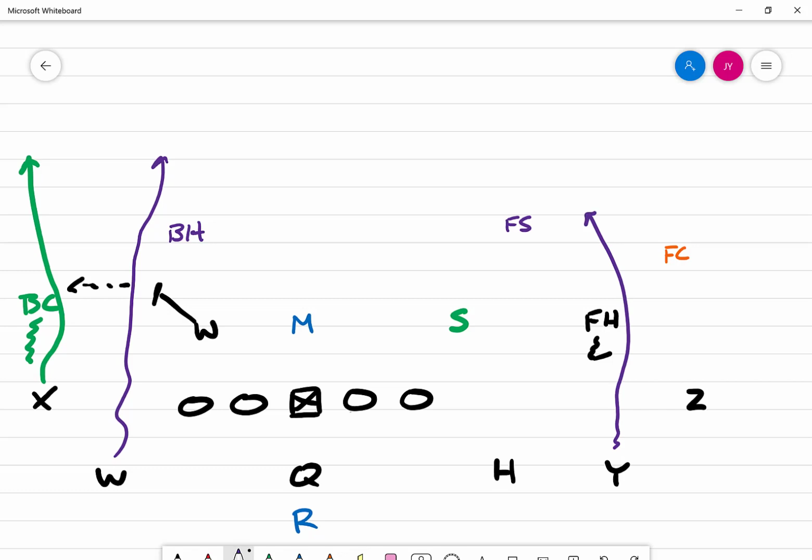Deter any sort of quick underneath route from number 2. But what we're going to do now is play our free safety outside leverage on that 3 receiver, and he is going to be responsible for 2 to the post. He's not going to have number 3 to the post if 3 goes on some sort of deep in or deep post route or diagonal route. What that does is it takes our conflict off our field corner. Again, our field corner is now just responsible for 1 up and out. If 1 runs in, he can look to 2 or 3 coming back out to him.